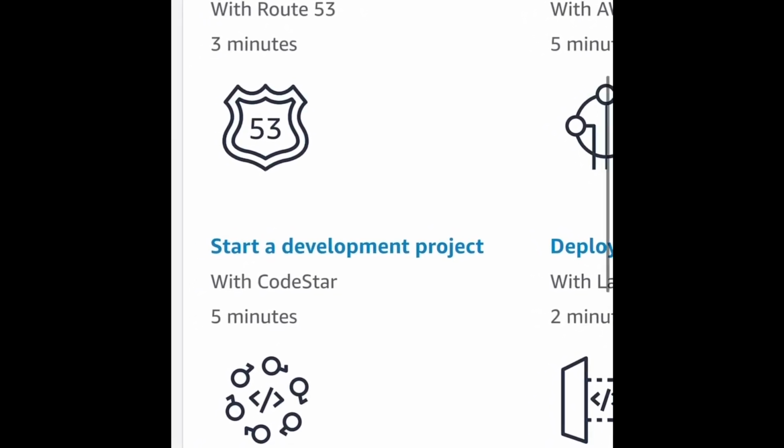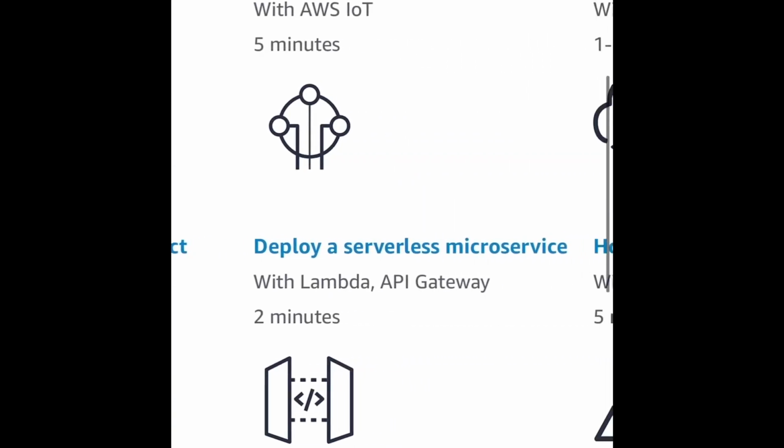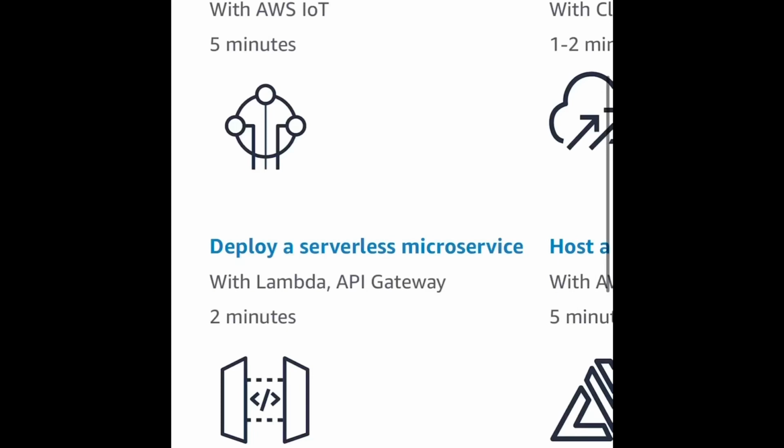Then something more here: start a development project with CodeStar. In the DevOps section, you can see CodeStar, CodeCommit. CodeStar is just starting a development project. It needs 5 minutes to see. Deploy a serverless microservice.